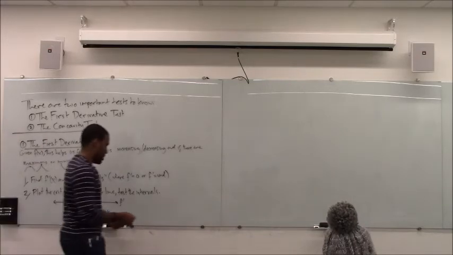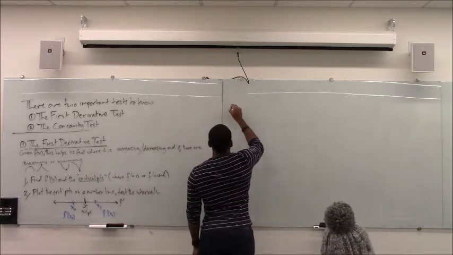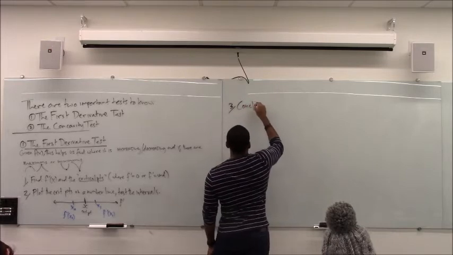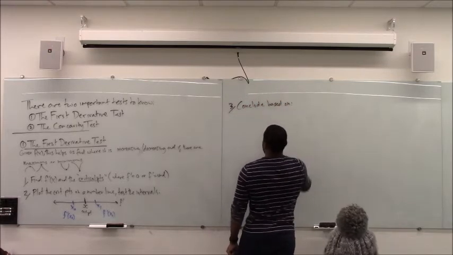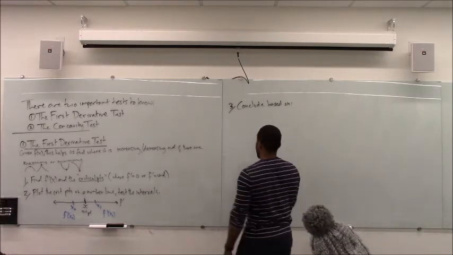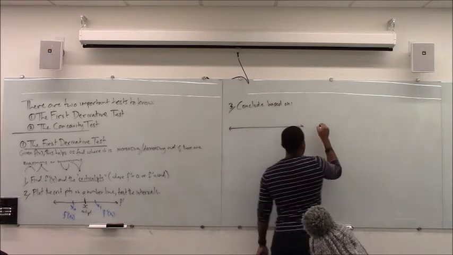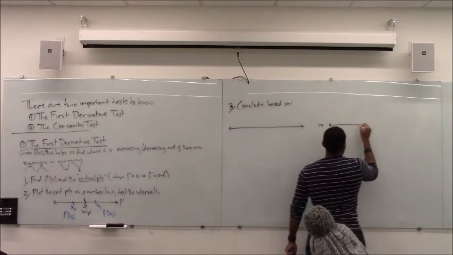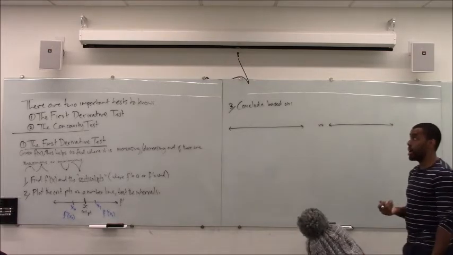Now the third phase is the most fun part. You can now make certain conclusions. So you're going to be able to make conclusions based on the following. So a couple important situations are these two. And pretty much the only other important thing is to know when one of these two does not happen.